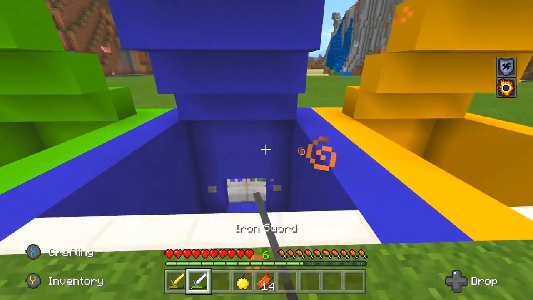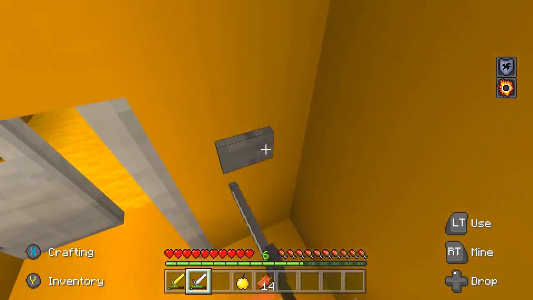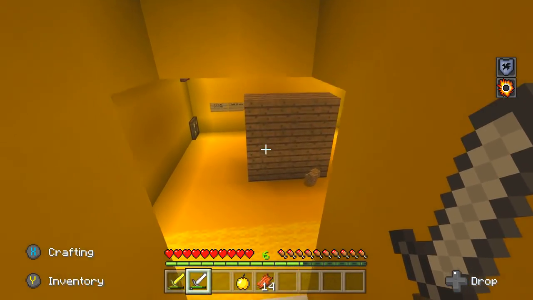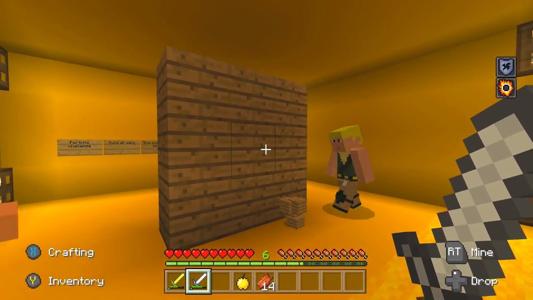Okay, you know what? We're gonna go into the Fortnite base. So here we go, guys. Down we go, down into the perils of the Fortnite. Oh gosh, okay, the Fortnite base. So it says, welcome to Fortnite Battle Royale Season 6. Enjoy, I will, guys. So, it looks like we got a default skin there, guys.